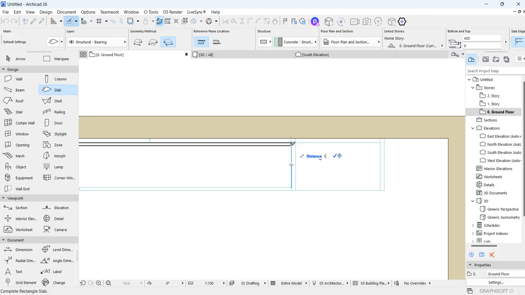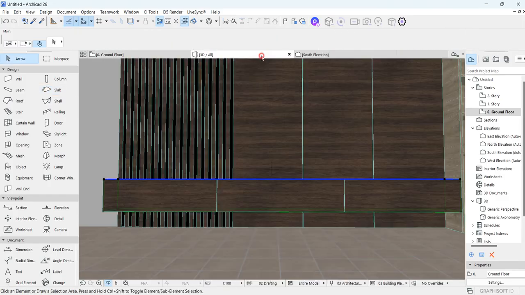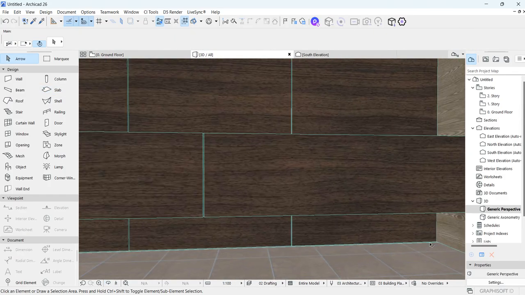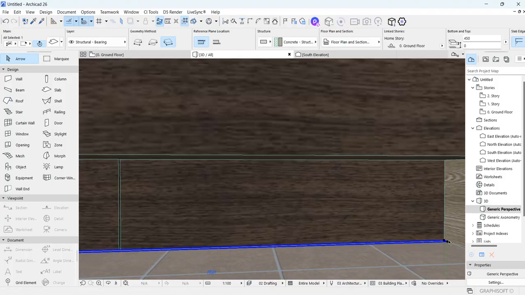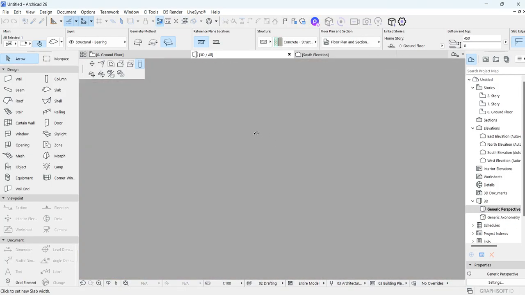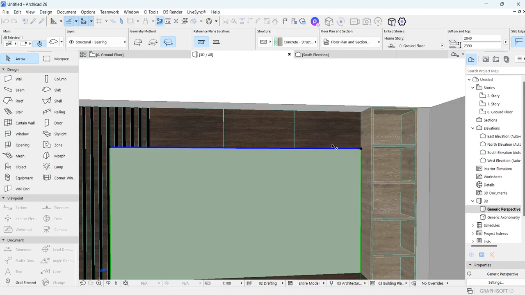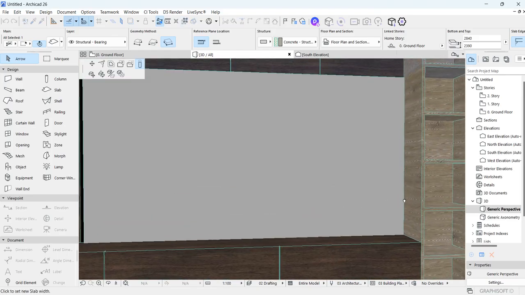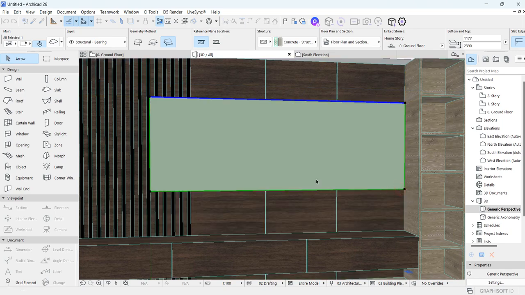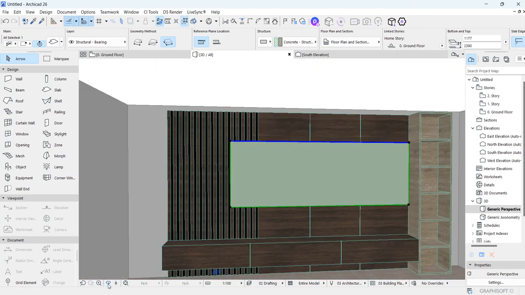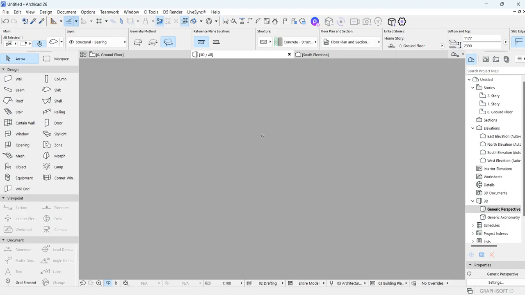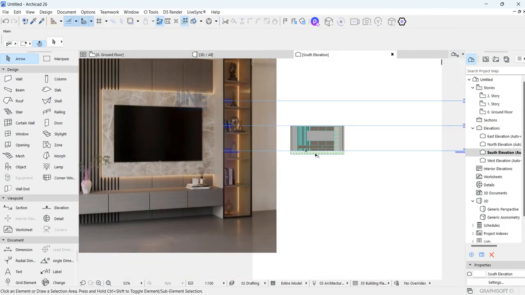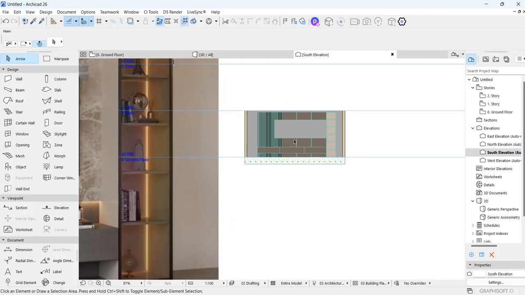I'm going to give it a thickness of 15 and see. Where is it? Okay, it's on the floor here. Okay, I'm going to increase the height. Maybe I did not work with measurement, so we might have a different result. Let me go to the elevation so that I can see more of it. Okay, let me bring it down.